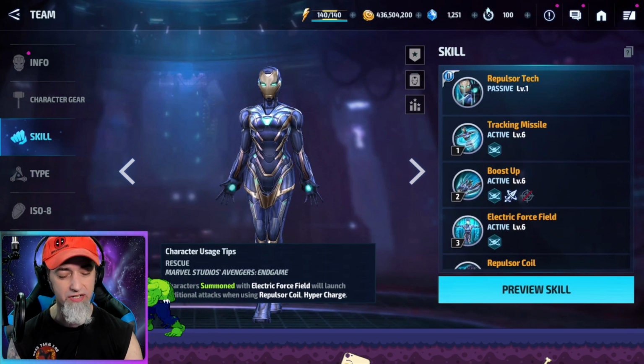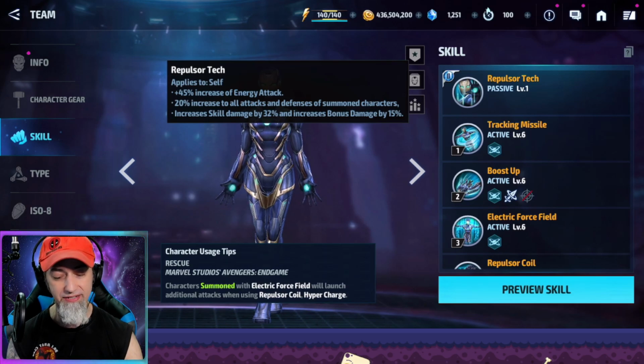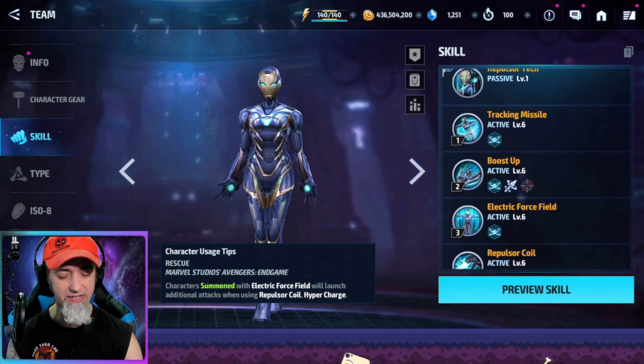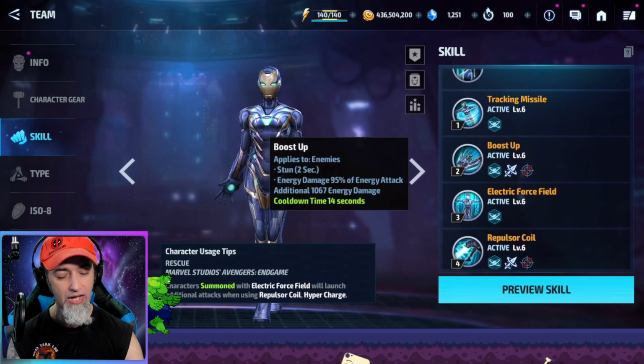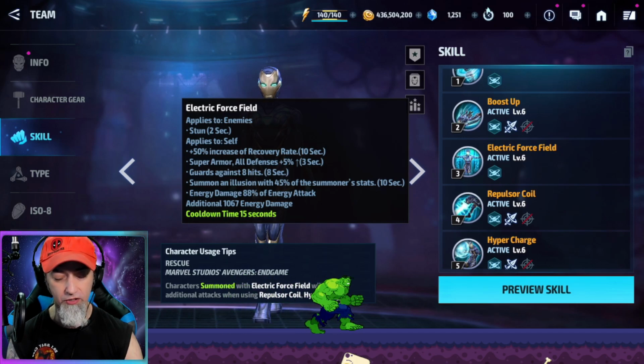And then we go to her skills. Now, Rescue does have a really good kit. She gets a 45% increase of energy attack from her passive. That is nuts. And she does get an attack from her summons. It's a little bit, 20%. It's not a whole lot. And then you got stun, the 3. She has 2 skills that actually give her super armor.